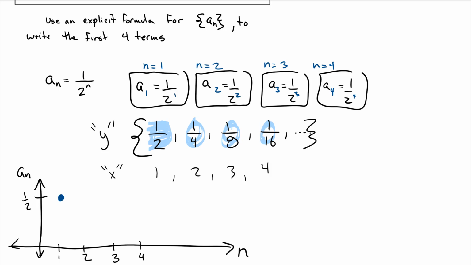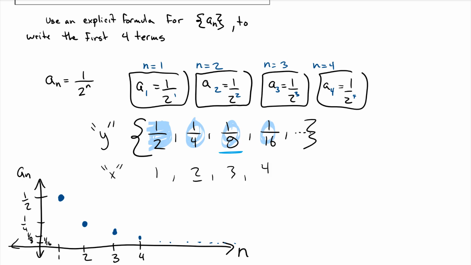And then we go to 2, and then we're down to a 4th. We're getting half as big each time. Oops, color code, dum-dum. You can do it. There we go. And then we get half of 1/4, which is 1/8, our third term. So we're getting closer. And then the next one goes to 1/16. I'm running out of room to write it, but I think there's 1/16 right in there. And do you see that the dots are just going to do this? They're going to get closer and closer to 0.